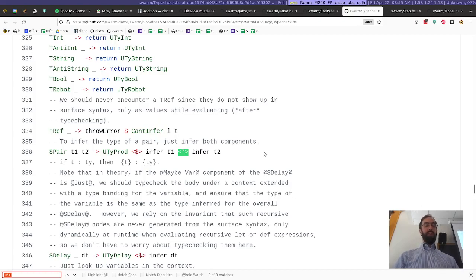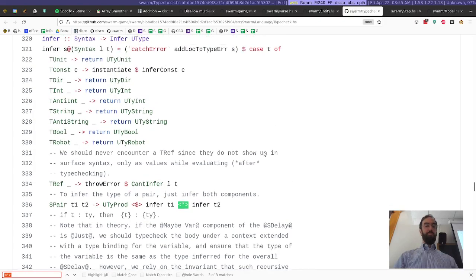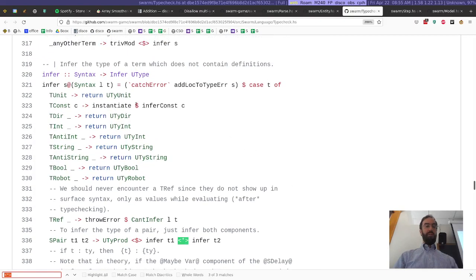Okay, this is the type checker. And notice it doesn't return a type. It returns an infer view type. Infer is a type that I define myself. It doesn't matter what the definition is, but for example, it includes the possibility of failing, like if something doesn't have a valid type. But it's not actually just a maybe. It's like an either error message kind of thing, right? So it could fail with an error message, or it could be successful.